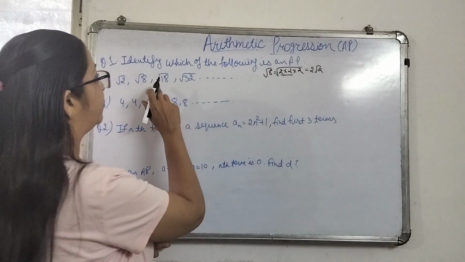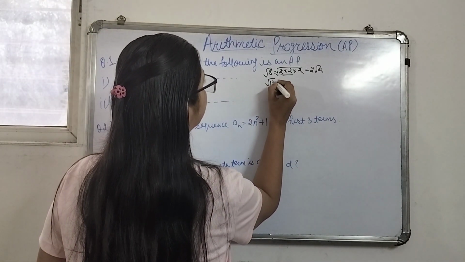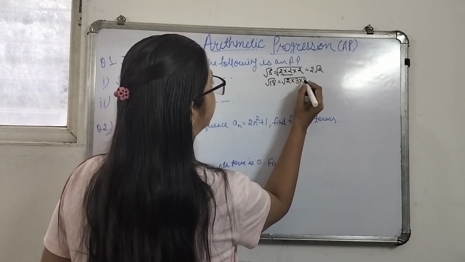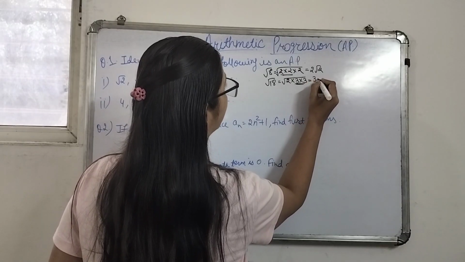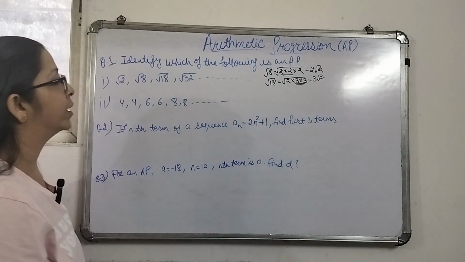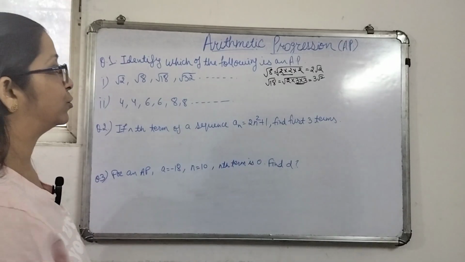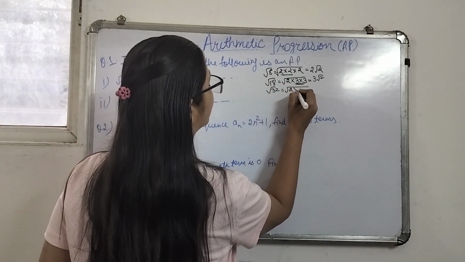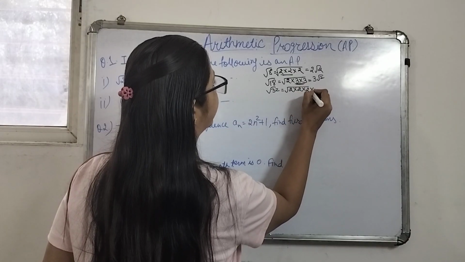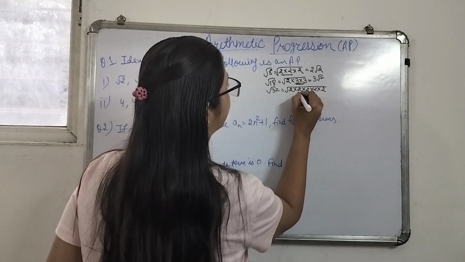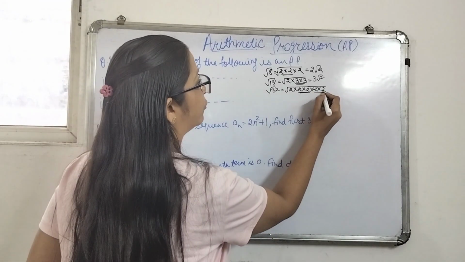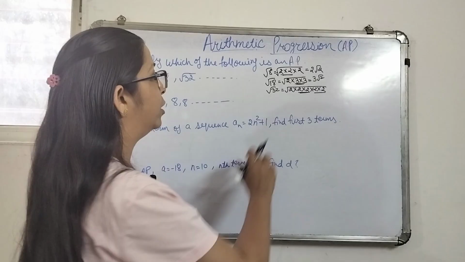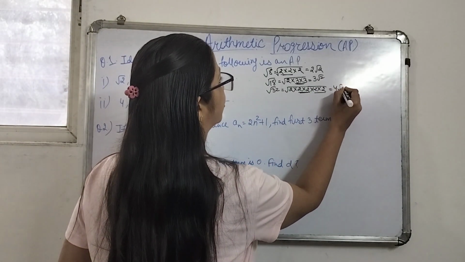Similarly, factorizing 18, root of 18 could be written as 2 multiplied by 3 multiplied by 3. That means one 3 will come out and it will become 3 root 2. Similarly, for 32, root of 32 could be written as root of 2 into 2 into 2 into 2 into 2. That means one pair of 2 from here, another pair of 2 from here, we can take it out. That means 2 multiplied by 2, 4, we can take it out. We can write it as 4 root 2.